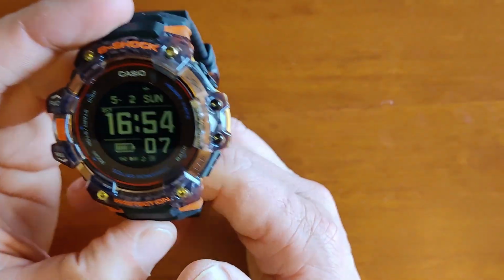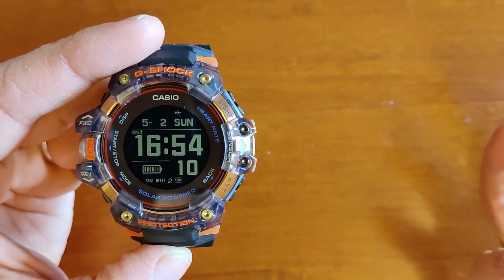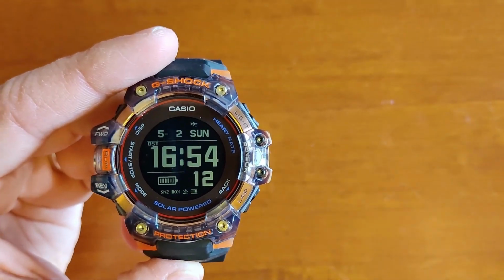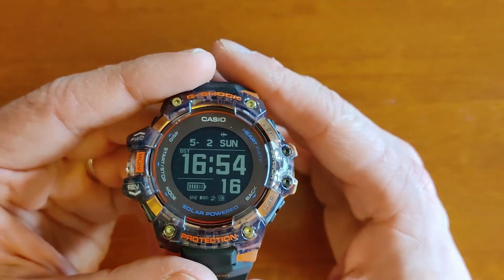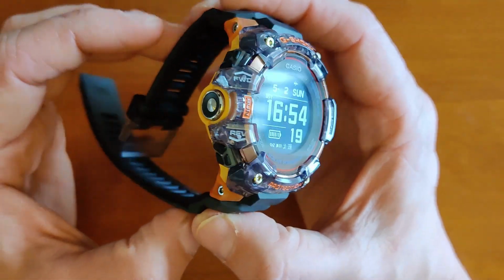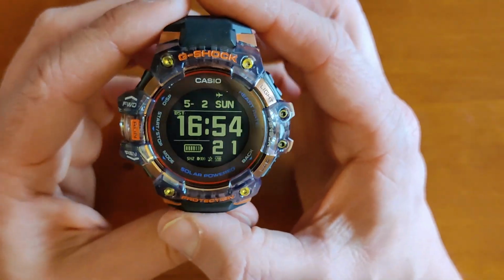You may know that I'm a teacher, and obviously I don't want to have a phone out in the classroom, so it's good to be able to just quickly check the watch, see if there's a message. If it's urgent, I can deal with it. If not, I can go back. So it is a classic G Shock style watch.